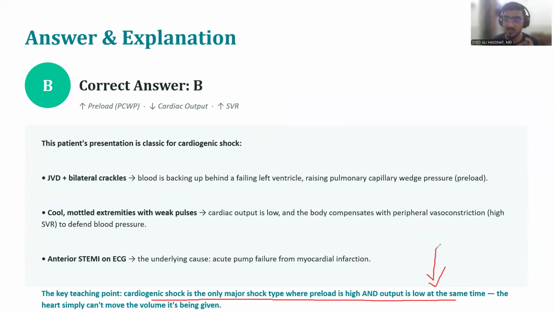But I want to tell you one thing. The obstructive shock that I told you about, type A ones, those are also in this category. In obstructive shock type A, of cardiac tamponade and related myxomas, the cardiac output is low and the preload would be higher. So remember this, don't just jump in by seeing that the preload is high and the cardiac output is low, and assume it would only be cardiogenic shock. It can be type A obstructive shock.